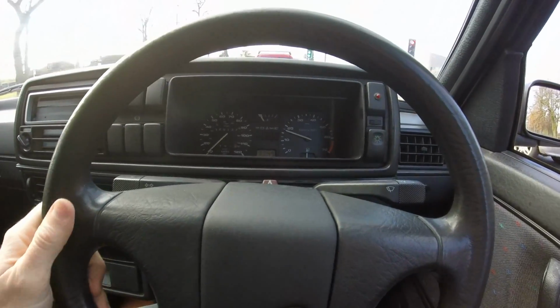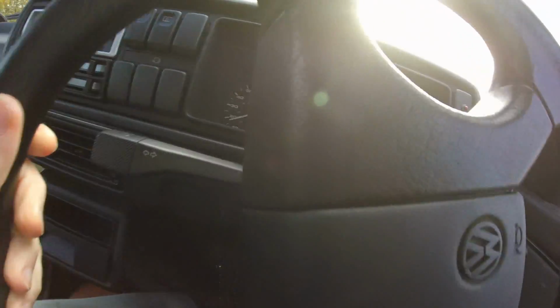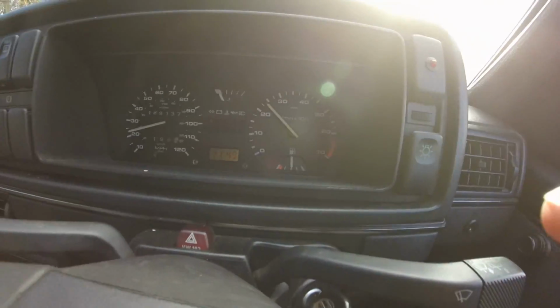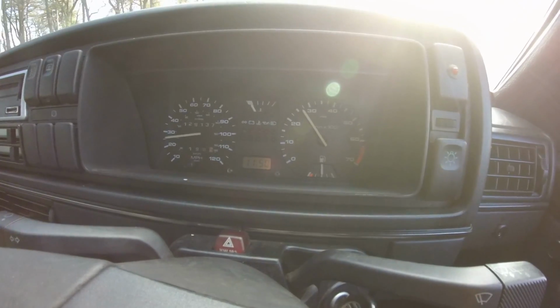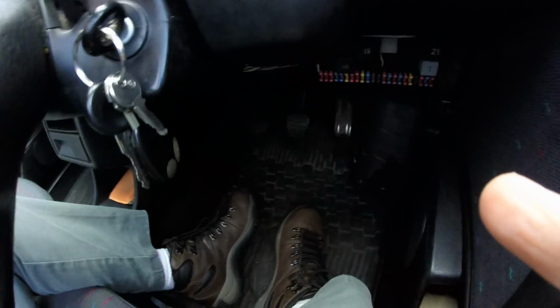These do drop when you just put it under load, as I'm taking off there, but when I get around the corner, if I take my feet off the pedals, you'll see it heads back up towards 3,000 revs. I'll just show you, my feet are off the pedals there, the car's driving itself along.